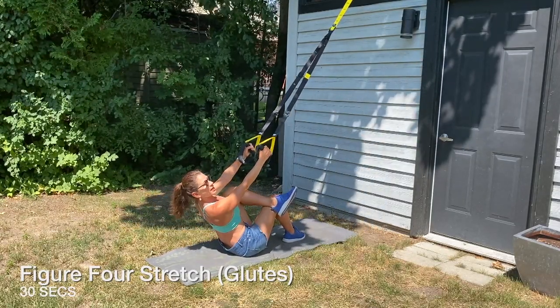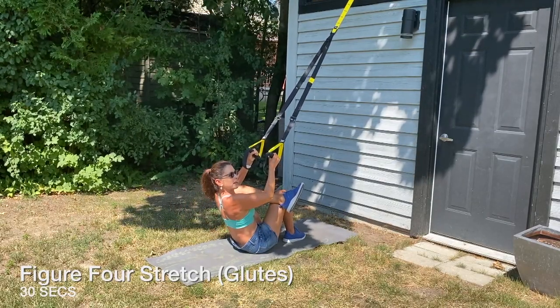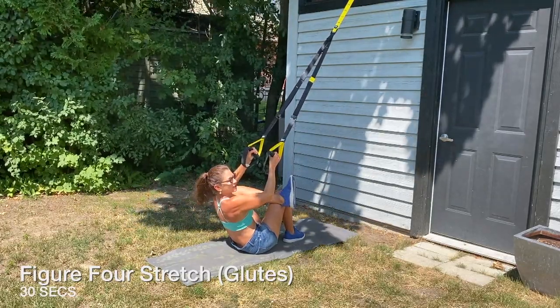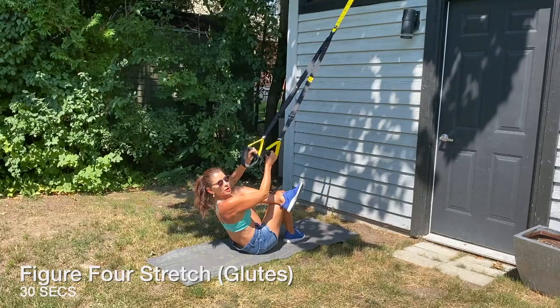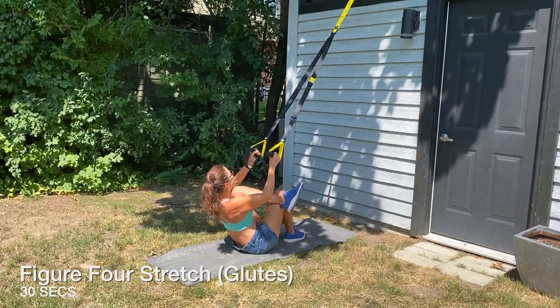And if you can, you can kind of scooch in a little bit closer and even bend the elbows, pulling yourself together, and you should really be feeling this in the lifted leg on the outside. The IT band, that muscle that runs from the hip to the knee and right into your glute.